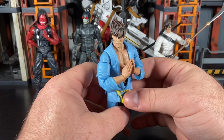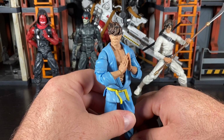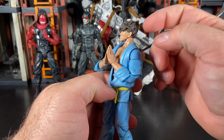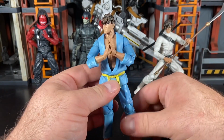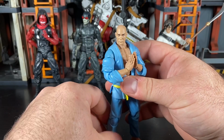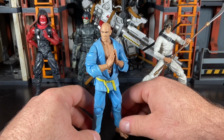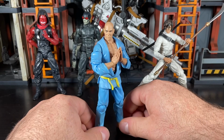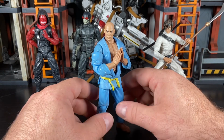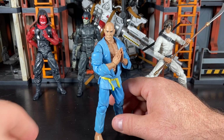I'm just not feeling this. I think it looks just too much. It's a bit ridiculous, like the bangs and then the Dragon Ball Z hair. I'm just not feeling it. I can take him a little bit more seriously with the bald head, I guess. I think he looks a little bit more like, I don't know, Sagat, or just like more of an intimidating force with a bald head. And, you know, I don't know, the Dragon Ball Z hair does not intimidate me. It just looks silly.